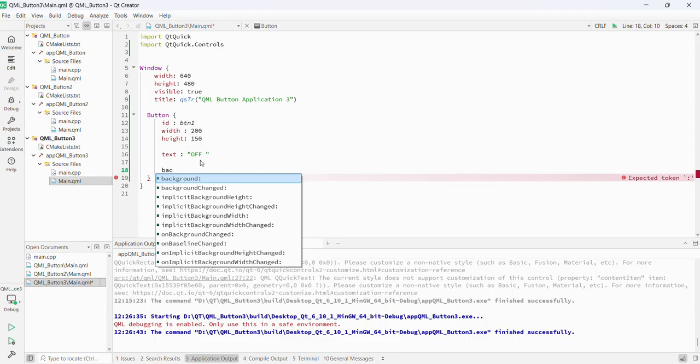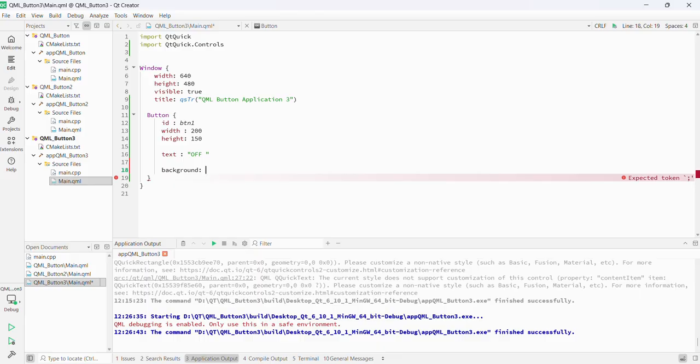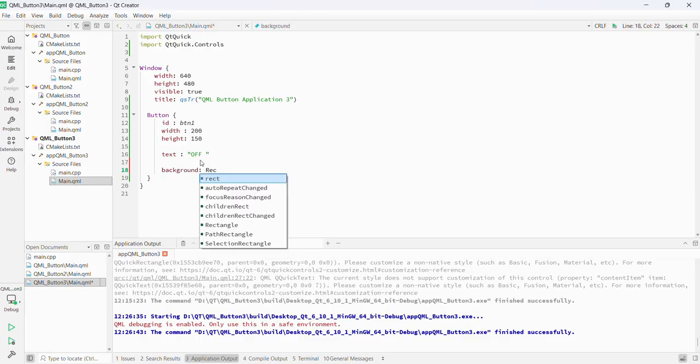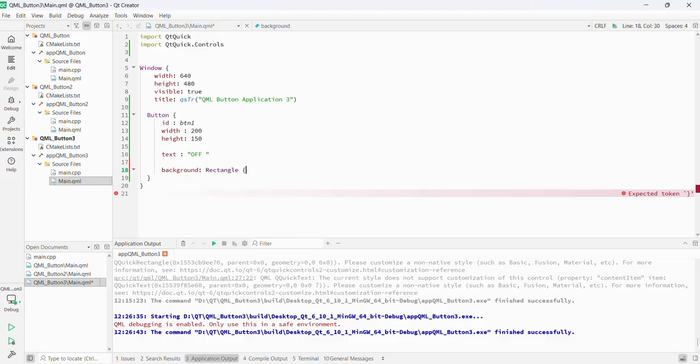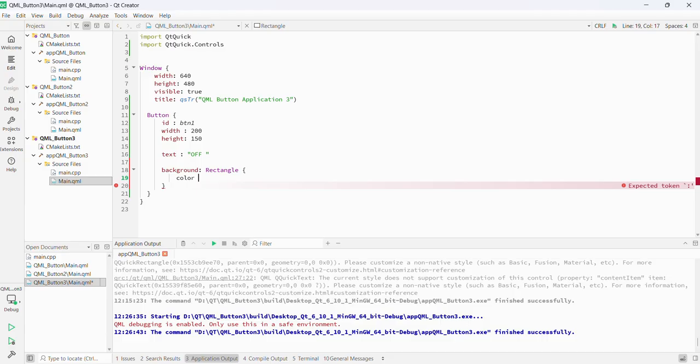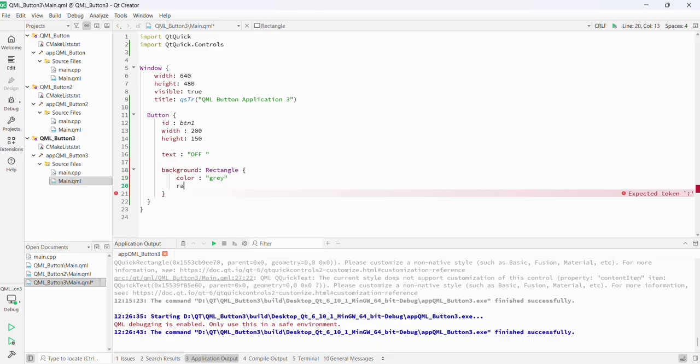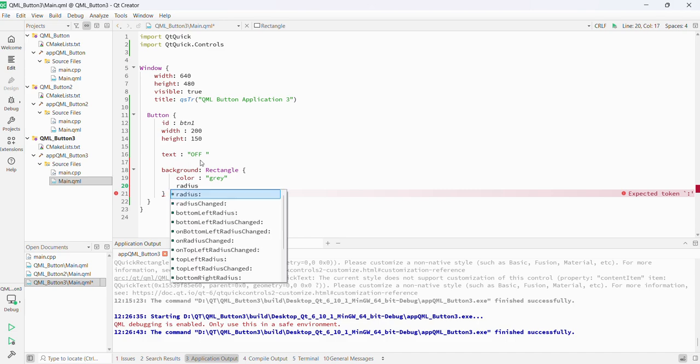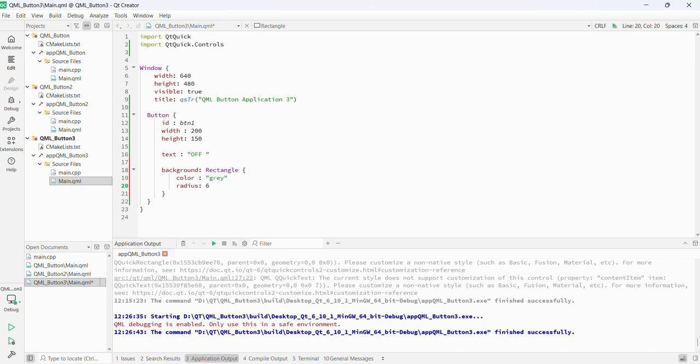Background, and then Rectangle. So the color of this background rectangle will be initially gray, and then I want the corners to be rounded, so I'm using this radius. I'm setting it to 6.